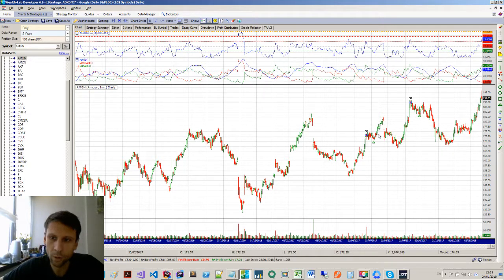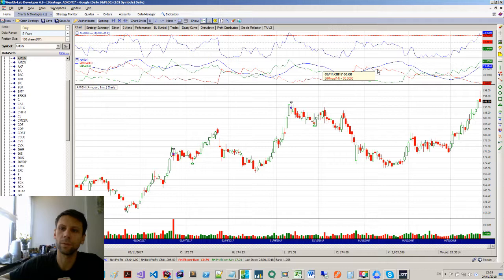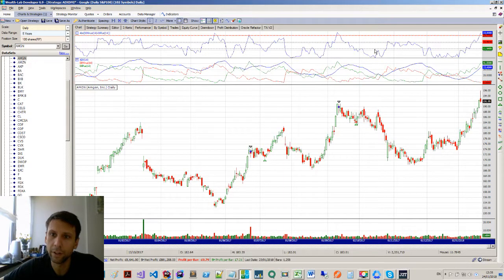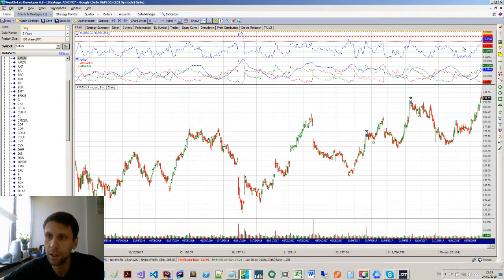So my idea was that I want to measure the distance between them, and I want to know which one is on top. First of all, I measure the distance between them, and that's this blue line here. After I measured the distance between them, I get the average distance, and this is the green line. And next is 1 standard deviation, 2 standard deviations, 3 and 4 standard deviations, right? So we all know what the standard deviation is: it's 1 standard deviation away from the average, 2, 3, and 4.